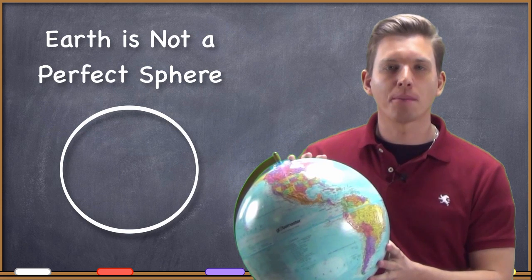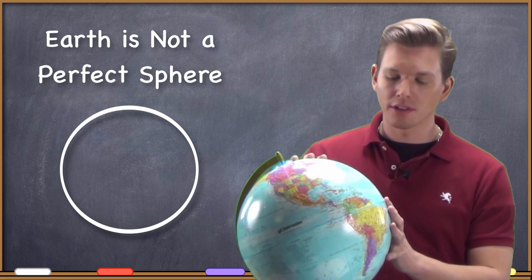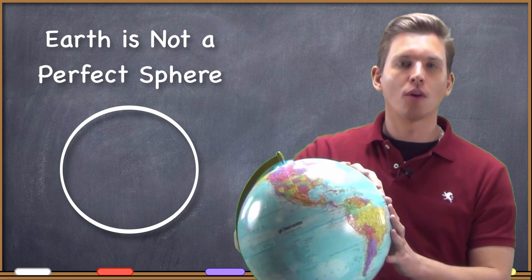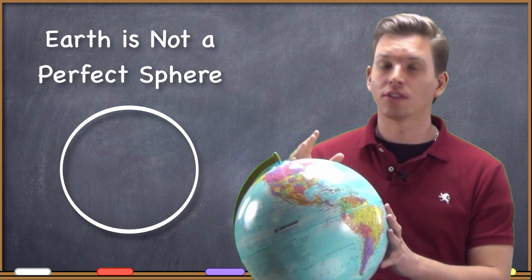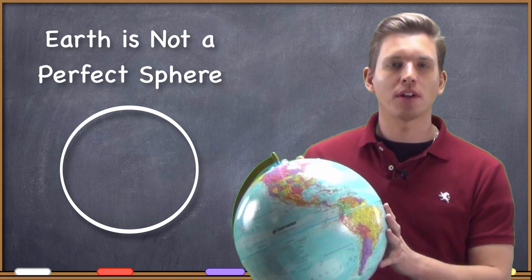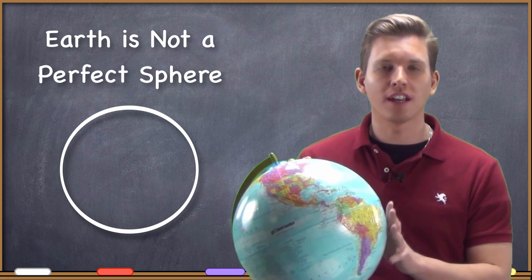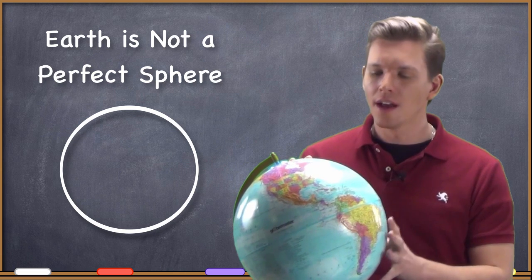Well, the Earth is not a perfect sphere. The Earth is not perfectly spherical with a circumference of 40,075 kilometers. That would actually make a lot of things easier if the Earth were perfectly spherical, but it's not.